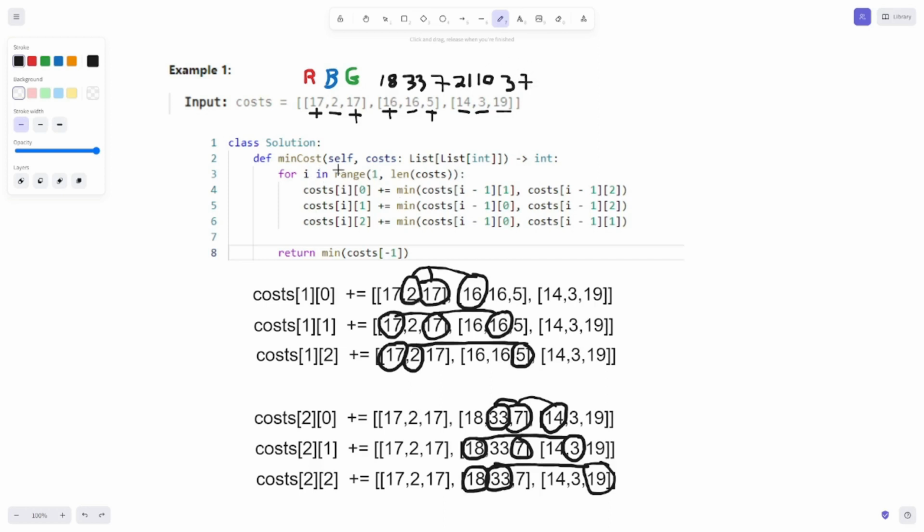So we finally looped through all the values of the array, and now we can return the minimum of costs[-1]. This is simply the smallest value found at the last array index, which is 14 became 21, 3 became 10, and 19 became 37. So the smallest value of these three is 10. So we return 10 in this example.